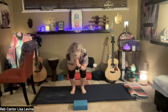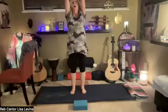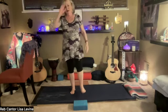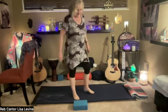Inhale, exhale, and now sit down in your chair and bring your hands into Namaste, into Anjali Mudra, and then drop the forehead to the fingertips. Inhale, exhale, and bring the arms up. And release. It's like an exclamation point for our blessing. Release. Good. Let's open our hearts and listen.